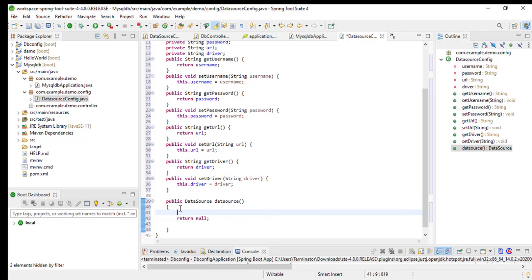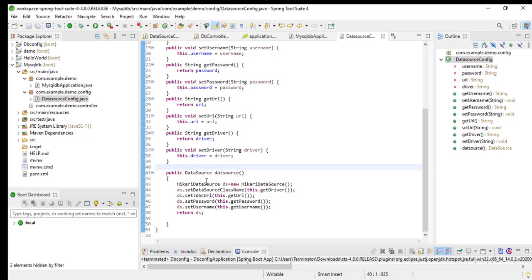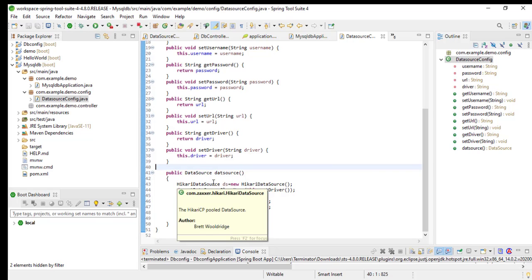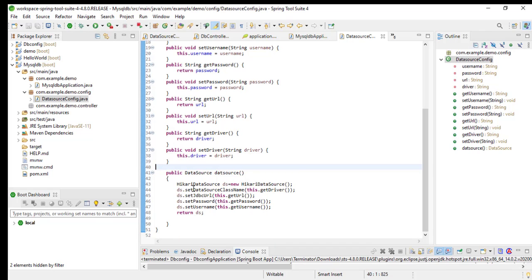Creating the HikariDataSource object over here, I am writing HikariDataSource ds = new HikariDataSource. Using that reference, I am setting the data source class name, JDBC URL, password and username. After that, I am returning this HikariDataSource reference.